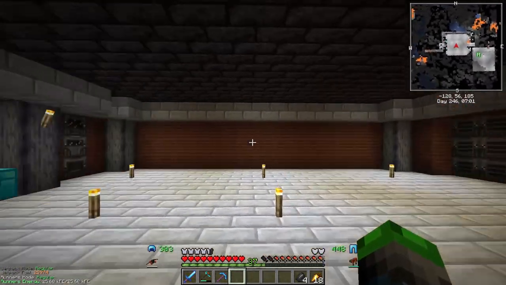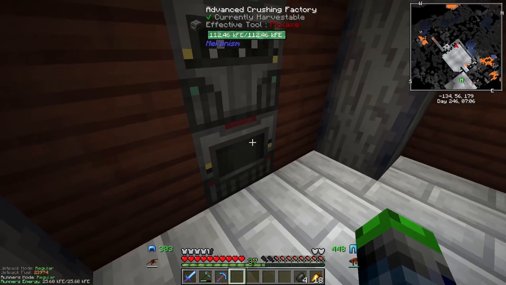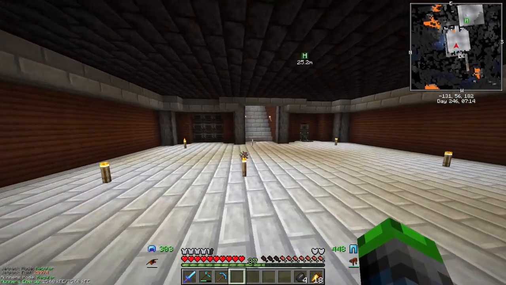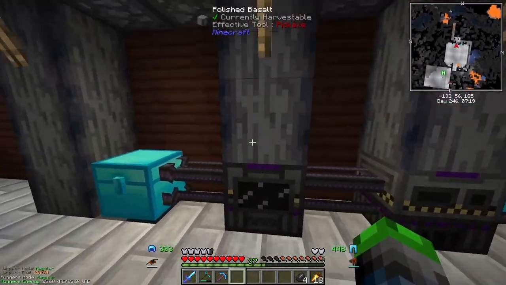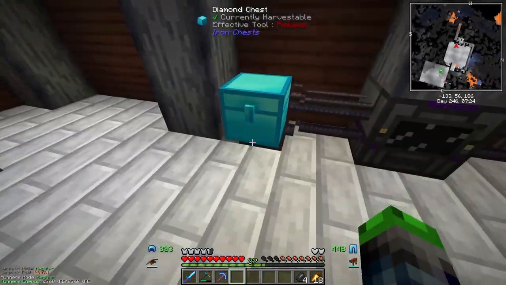I don't know if I've showed you guys this yet, but I also upgraded these guys up to the red tier as well. This one's just out of green, so it's just the compressing factory with osmium. Oh wait, you wanted to see this? The ultimate enriching factory and ultimate smelter.